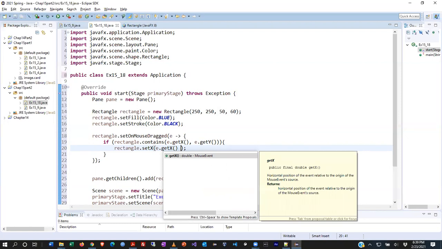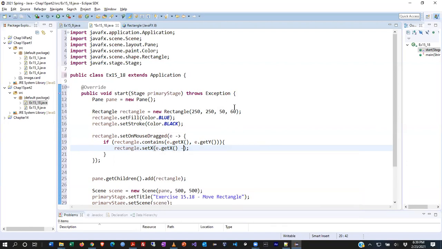So here's the thinking here. I want to place this so that the center of the rectangle is where I click my mouse, but I have to take into consideration the size and the shape of the object. So the X dimension is 50 across and the Y dimension is 60 up and down. And I want to be right in the middle of it. So when I let go, I want the X to be set 25 pixels different from where it otherwise started, if that makes any sense.